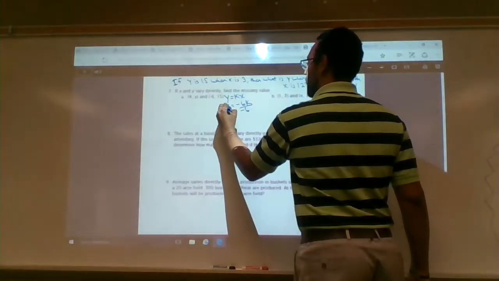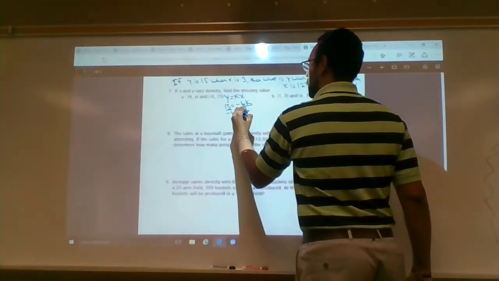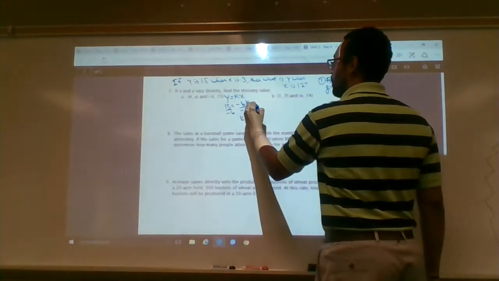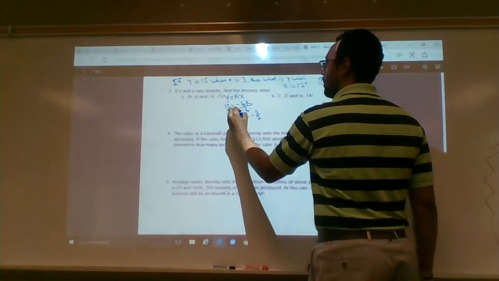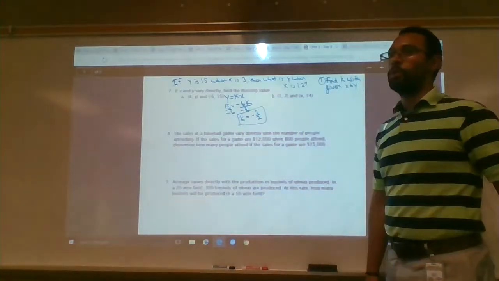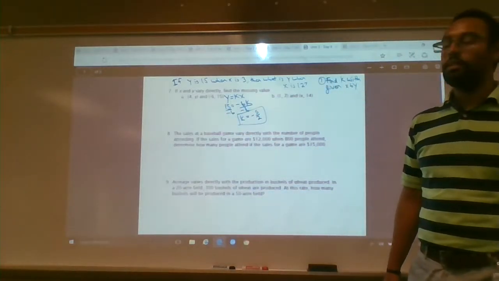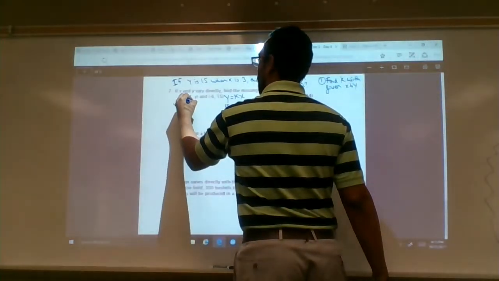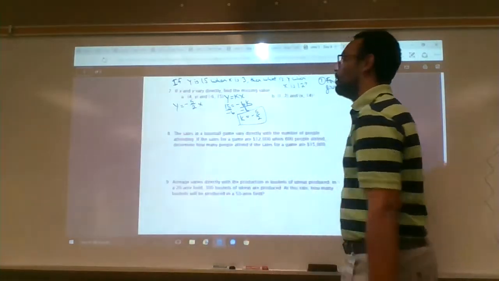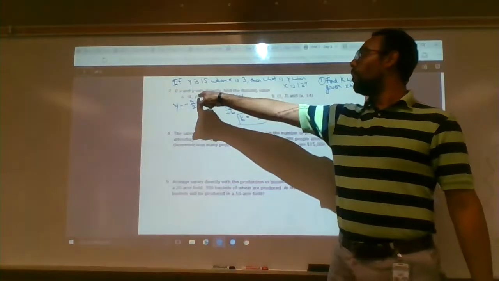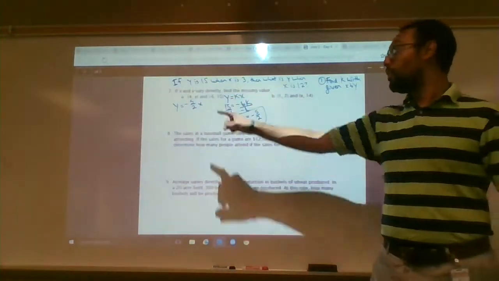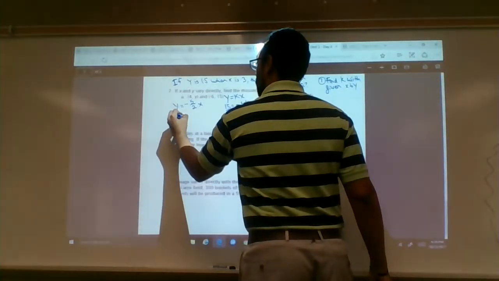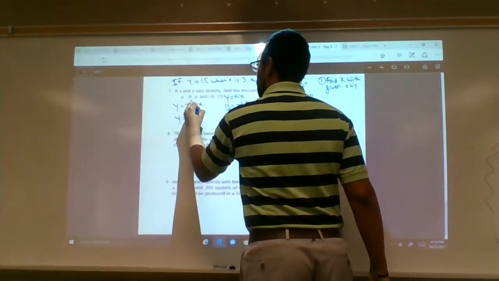Divide both sides by negative 6. k is, and let's simplify, let's divide everything by 3. This is negative 5 halves. So now we know the constant of proportionality. It's negative 5 halves. Okay, so now we have y equals negative 5 halves x. Okay, now we need to know what y is when x is 4. So we literally plug in 4 for x and solve for y. y is negative 5 halves times 4.